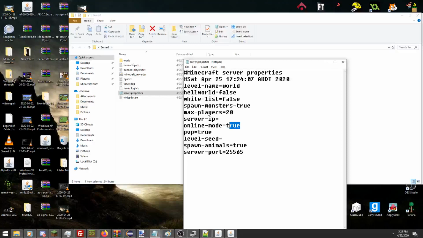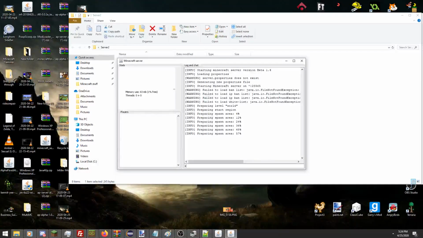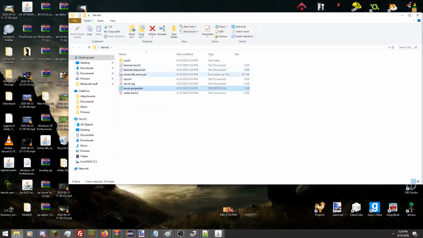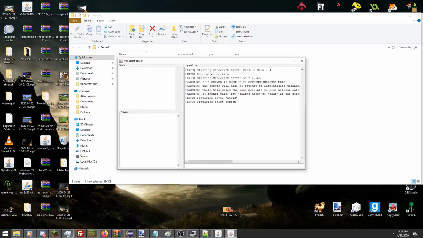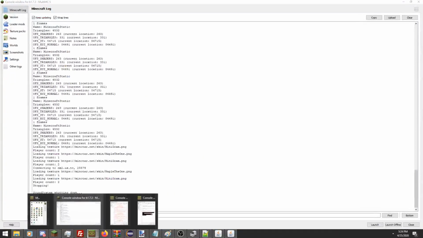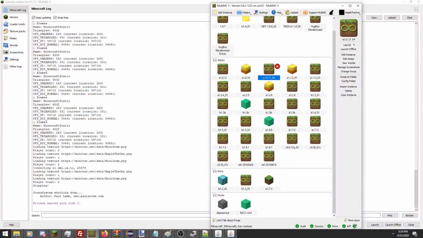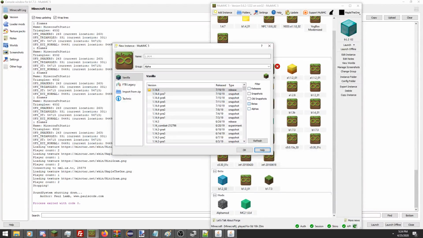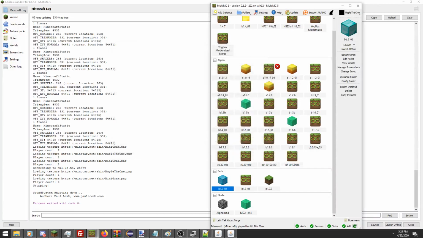Make sure your online mode is false. Quit the server. Stop it, I guess. It's gonna be a bit of a pain because it's still loading. Reload. There it goes. And I'll just go in here. It's beta 1.4, which I don't currently have apparently, so I'll just pick a new instance.